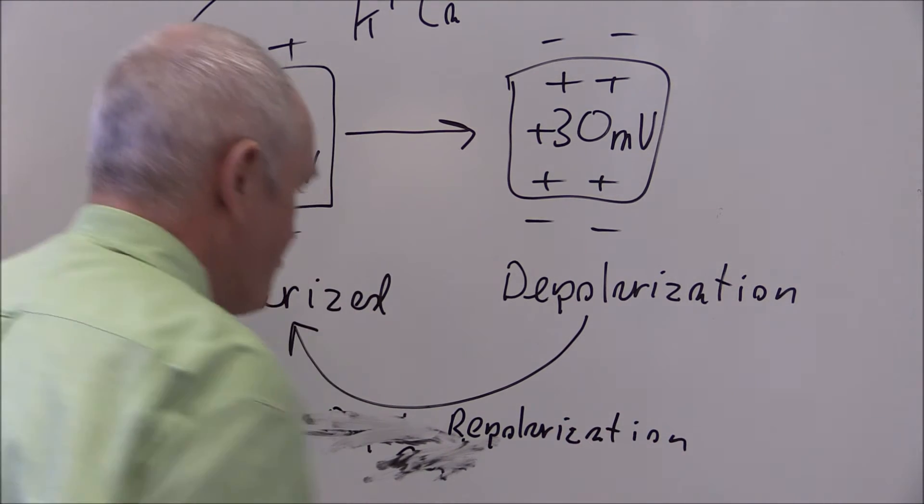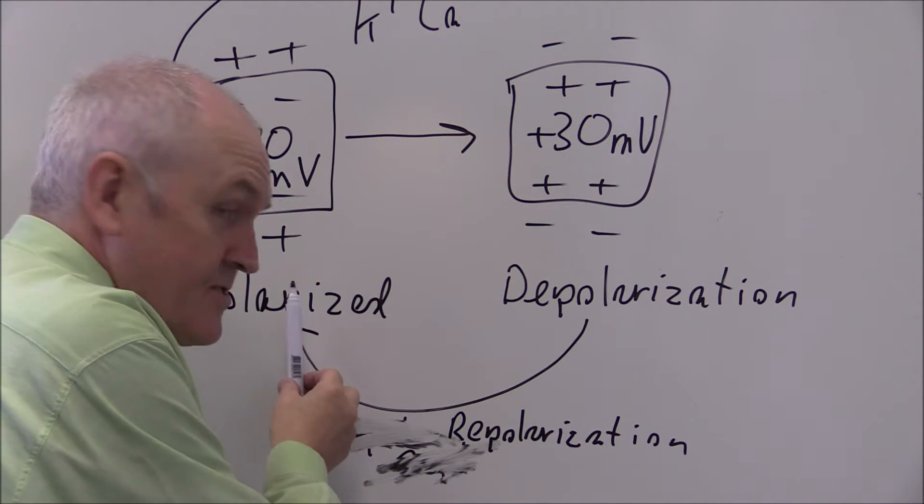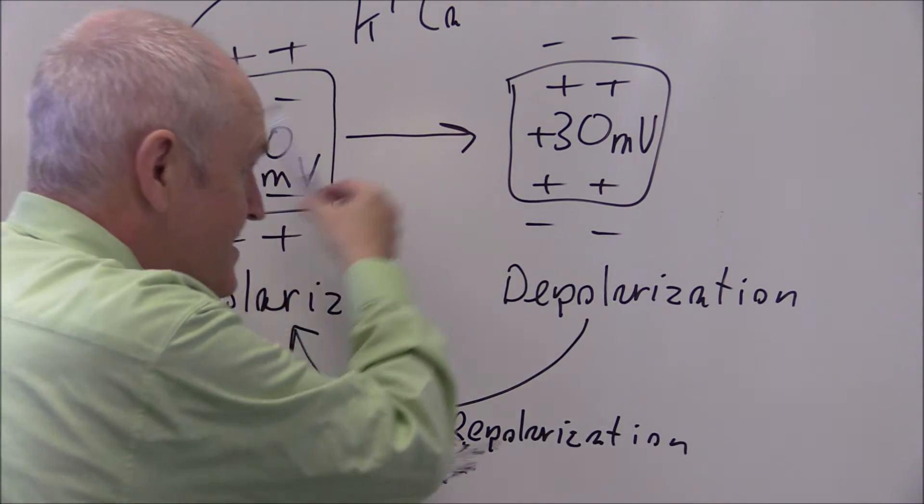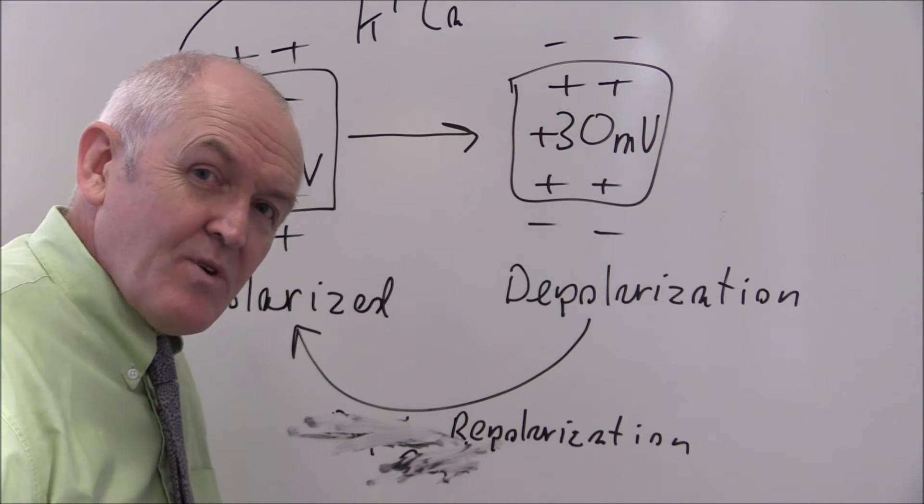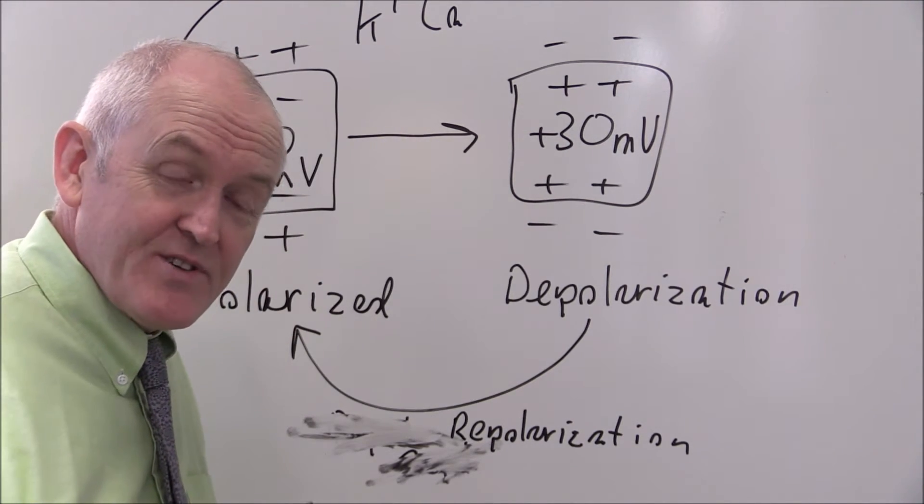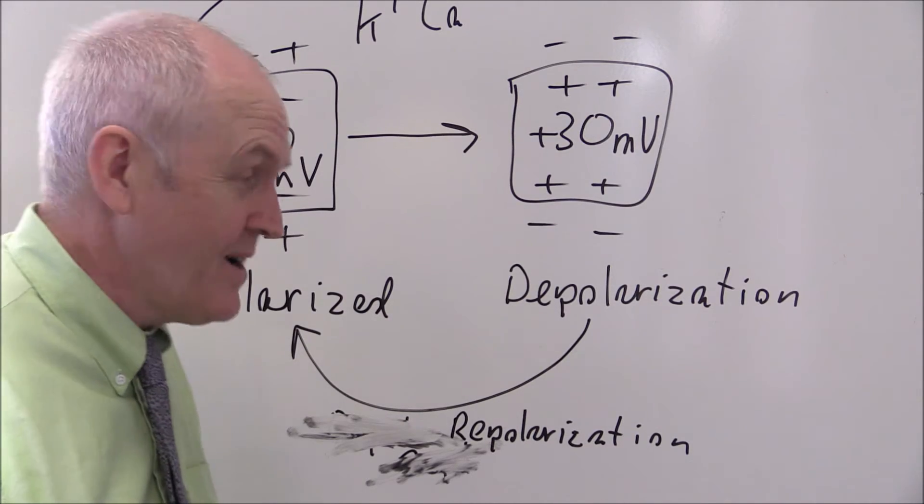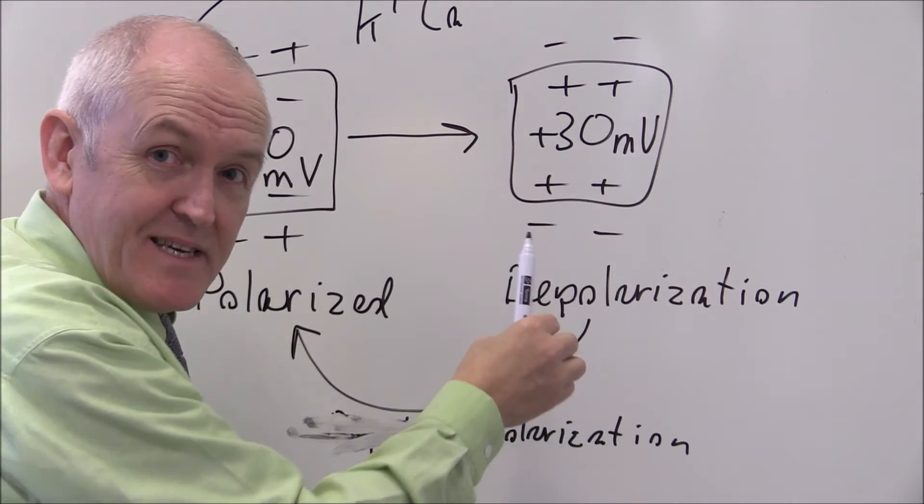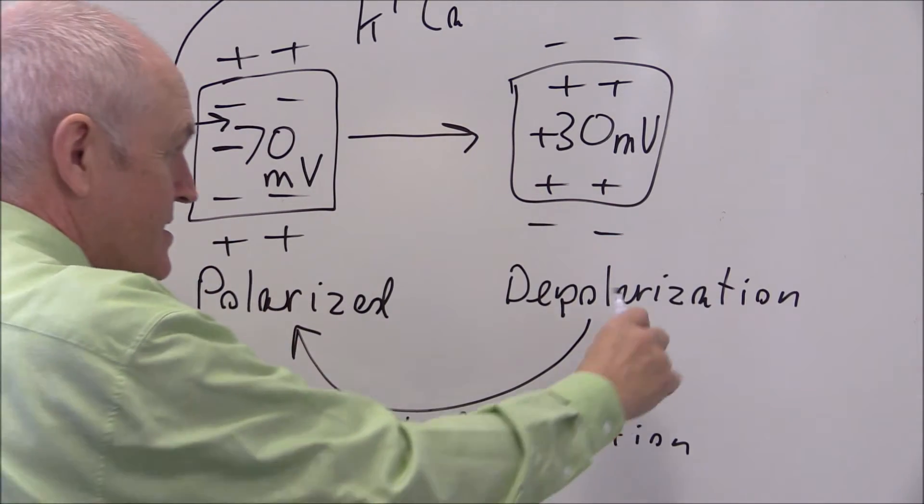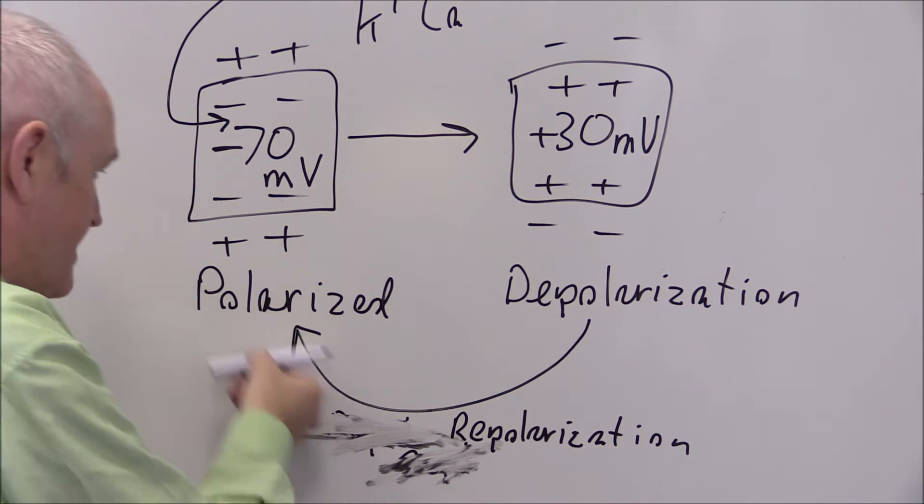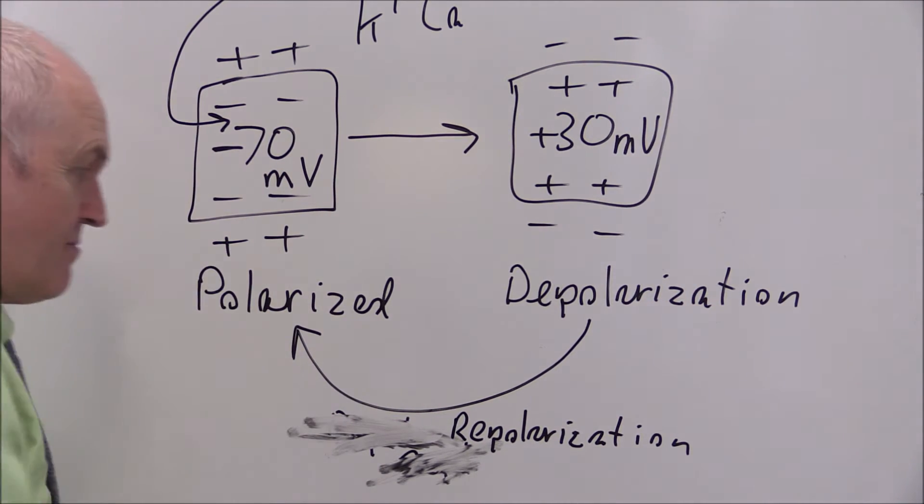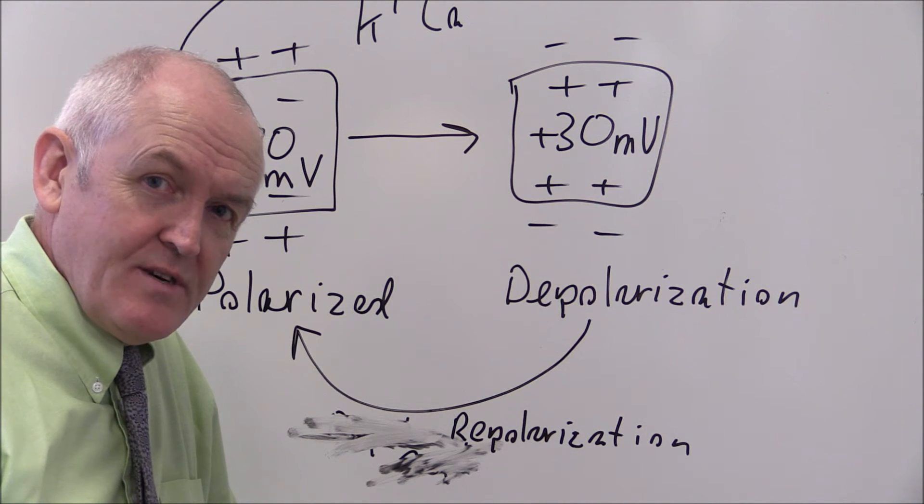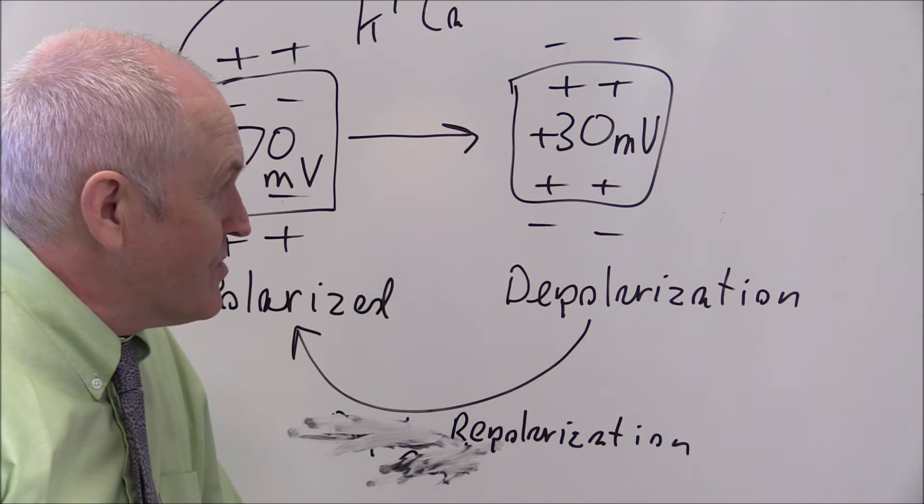There is repolarization. So we start off polarized. The electrical nerve impulse is a depolarization. When the electrical nerve impulse has passed, if we want another nerve impulse to be able to come along, we have to depolarize. So that means to be in a condition where we can depolarize, the depolarized cell must first repolarize to become polarized again. And all this is achieved by the differential concentration of the ions on both sides of the membrane.